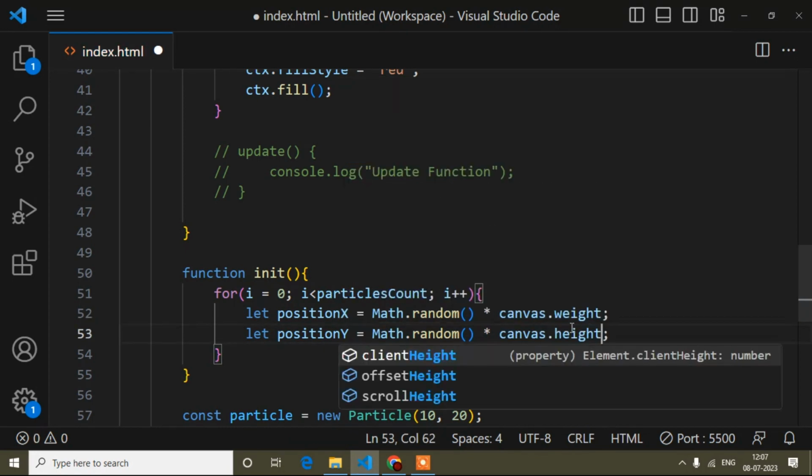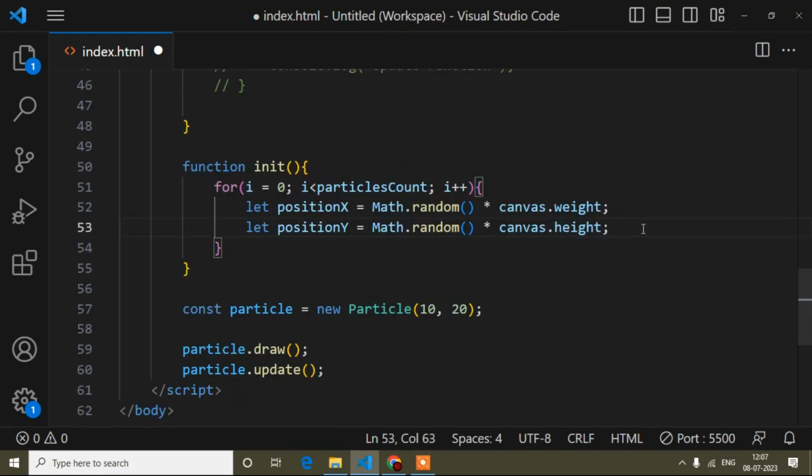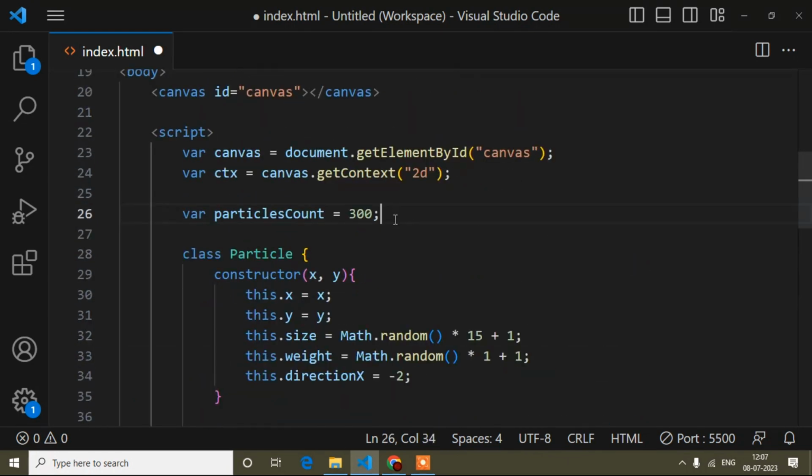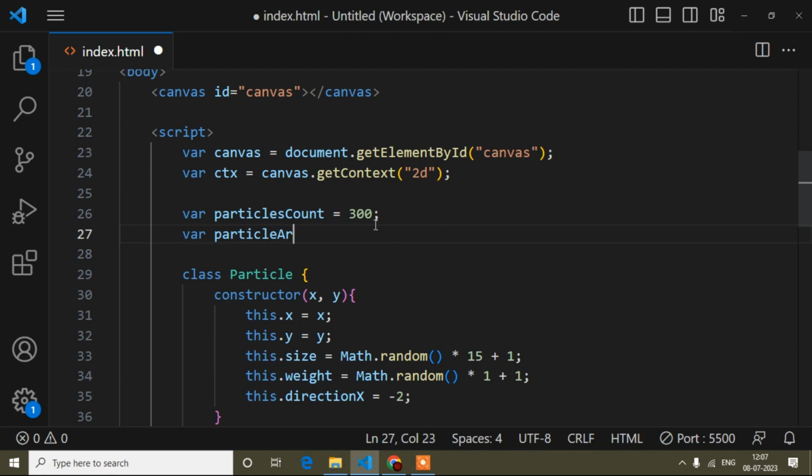Now here I will take another variable, that will be an array. The variable name is particleArray, and here it is blank.